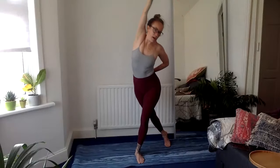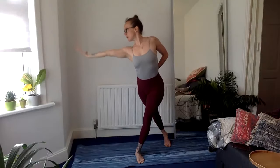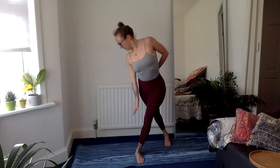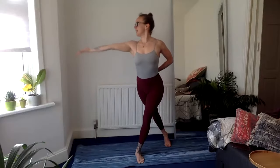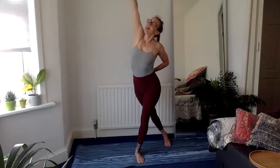Inhale, reach the arm up. And then simply exhale, lower the hand down and follow the hand with your eyes. Reach the arm up, inhale. Pull the shoulder out of its socket.